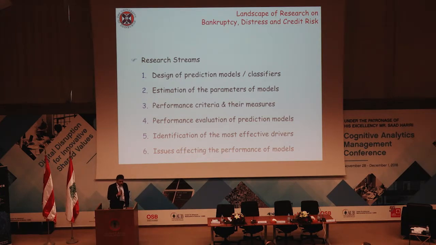The fifth stream is about the identification of the most effective drivers. A lot of research is going on in this area, especially at stages where the fields seem to be stuck or saturated. People are looking for more innovative drivers of risk. And the last stream has to do with issues affecting the performance of models, and that includes sampling and different types of implementations and the percentage of bad and good cases in the sample, and so on and so forth.